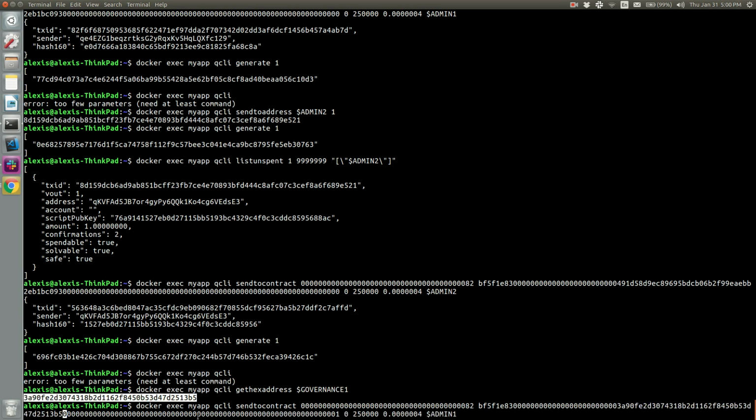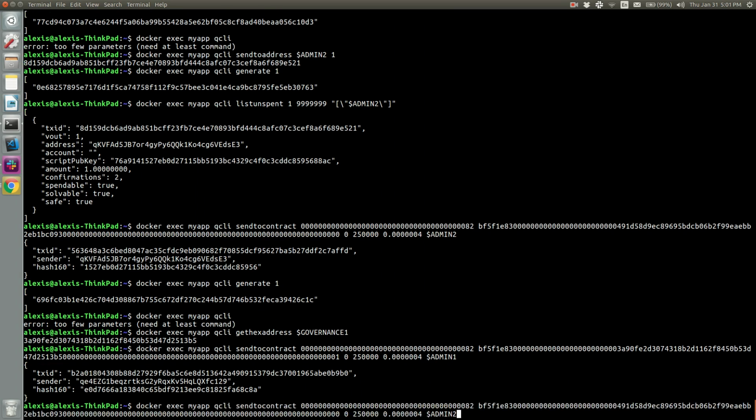And again, like I was saying before, you're sending to the contract we've been sending to this whole time. We're adding an address proposal. This is the function for add address proposal. This is the address we're adding. And this 1 right here means that this is a governance party and not an administrator. So up here you see that there's no 1. That means that this is an administrator that we're adding. Right here it means that we're adding a governance party. And it's admin 1 that is making this proposal, and so it's going to have instantly 1 vote from admin 1. So let's do that.